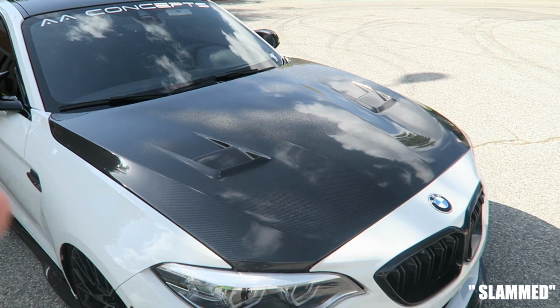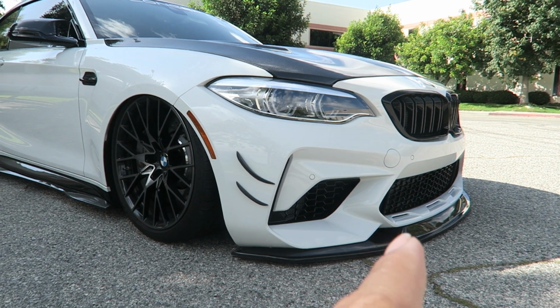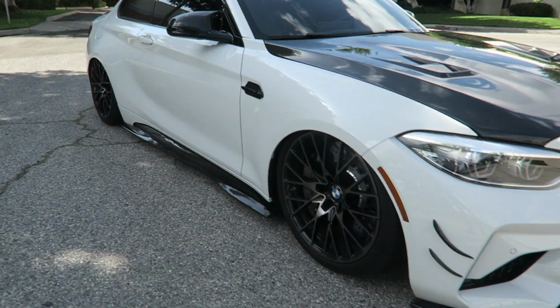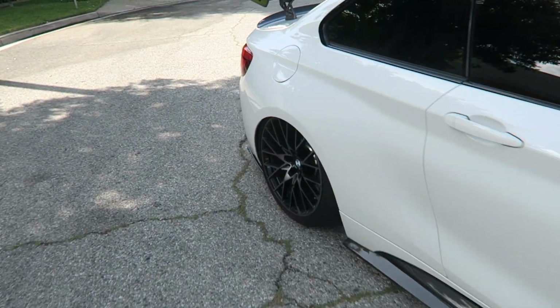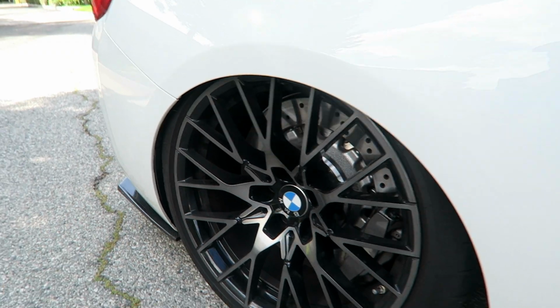All right, so here it is guys. This is my slammed height. You guys can see it. The front is literally sitting on the floor. My front tire is completely gone. It disappeared. And then the rear is tucking even lower than the actual lip of the rim. So this looks freaking insane. I think it looks really good.